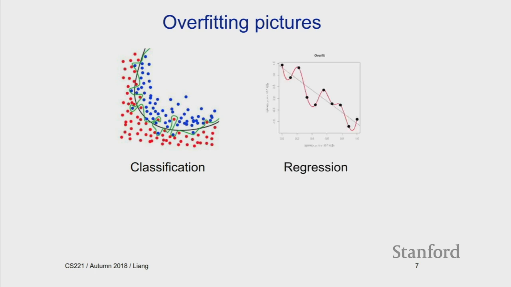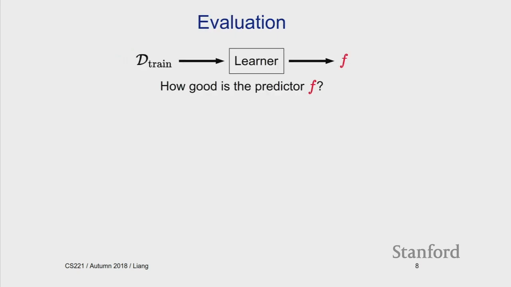Another example is in regression, where you're given a bunch of points that look like this. If you try really hard to get zero training error, which is actually even harder in regression because you have to land exactly on the dot, you would probably fit a line that goes through all of these and wiggles through everything. And you might lose the fact that this data is just a line with some noise in it. Okay, so these are the failure modes if you try too hard to fit the training examples or to minimize the training loss. So then if that's not the right thing to do, then what is? We need a way to evaluate how good a predictor is.